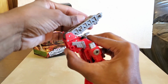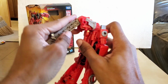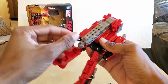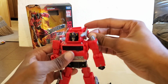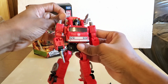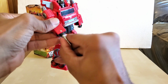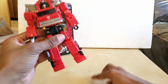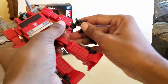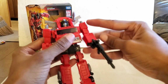Now, this piece right here, we have to turn around the ladder, bring it down this way, and we need to separate it. Like that. Now, this is going to come undone when you do it. And we're going to get these ears out because I always forget the ears. They always seem to disappear for me. Bring the ears out. Lower bicep. Let's turn this upside down so you can't see that hole. Get this done. And there you go. You have him back in robot mode.